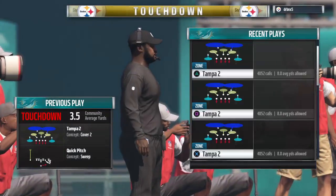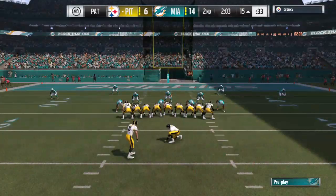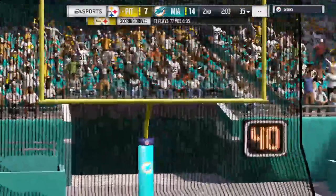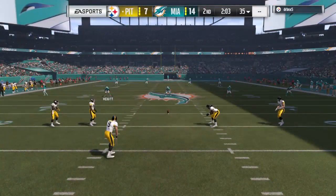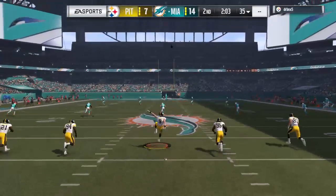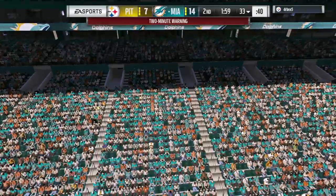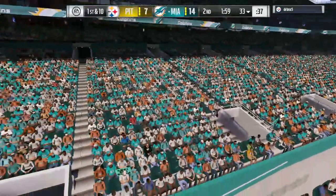Touchdown, Steelers. Le'Veon Bell taking it in from 7 yards away. And the Steelers have now made this a one-score game. And that one makes it 14-7. Boswell now to kick it away after the touchdown. Here comes Grant on the return. And a good effort on the return there. Gets him across the 30 to the 33-yard line.